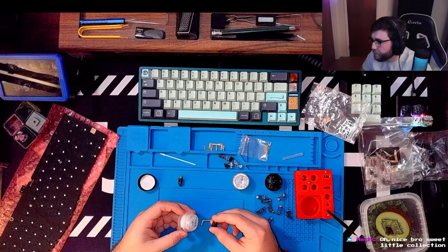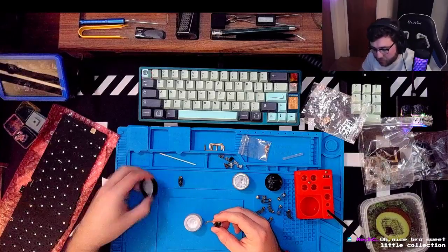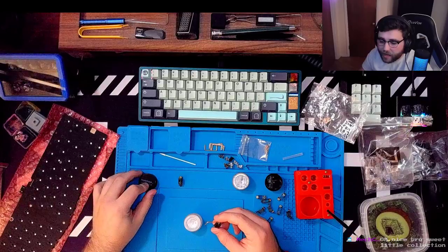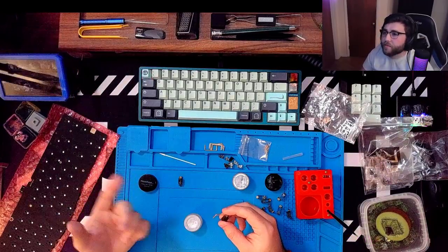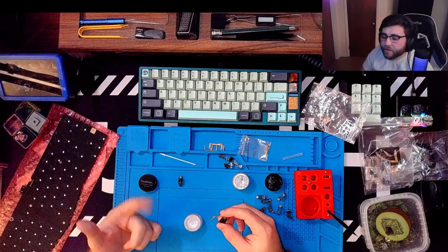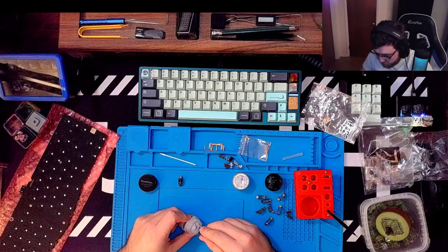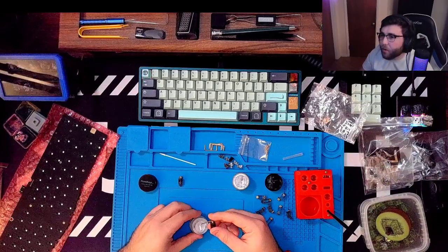I like that. Where do I get my lube from? Novel Keys. So I got my Krytox from Novel Keys. I have 3204 from Oramek and some from TKC. And I have 3203 from Switch Mod. So pretty much all over the place. There was a time where lube was not for sale anywhere. So I bought it where I could.